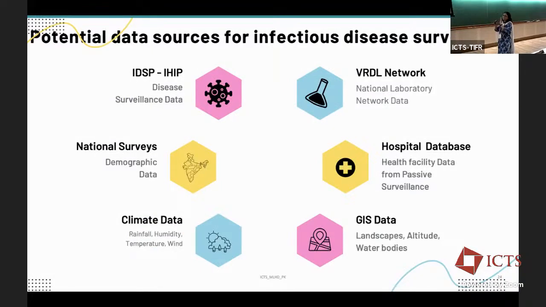And these are some of the data sources, not all, that I have listed here, which have huge infectious disease data available, where you could collaborate and do a lot of work. The point I want to make is that some of these data sources are health, but to predict outbreaks, especially for diseases influenced by climate and other factors, you also need to look at non-health databases. We have climate databases in India, and we have GIS. There's a lot of good GIS data available in India. So you can map disease to altitude, to the type of living conditions and so on. If you pool all of that together, you may be able to come up with newer insights which don't exist now. We do have some studies along those lines being done in India, but there's a lot more scope to do this kind of research.